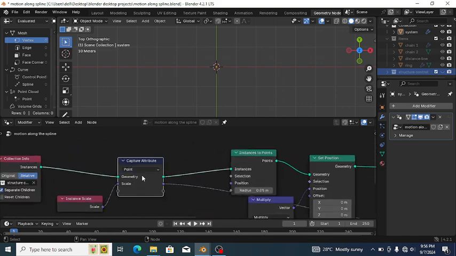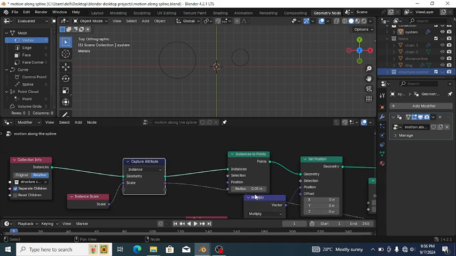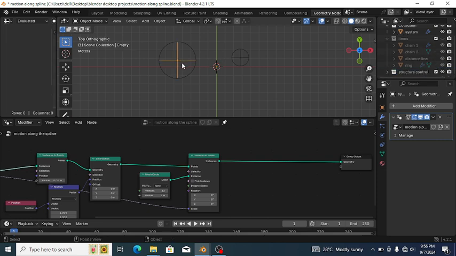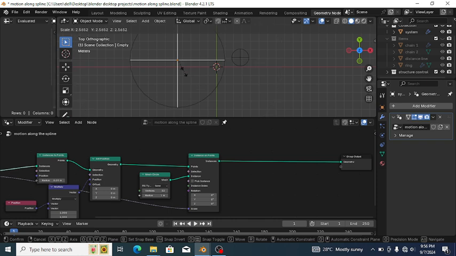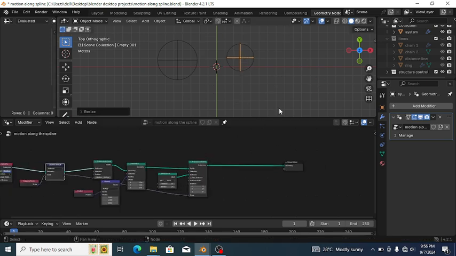And actually, instead of points, because of the original instances, keep it to instances, and there we go. They are sort of mimicking the original. If I select this empty and increase it, we can see something starting to happen. Okay, so that's the concept.